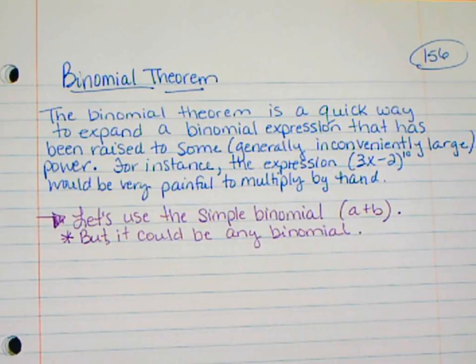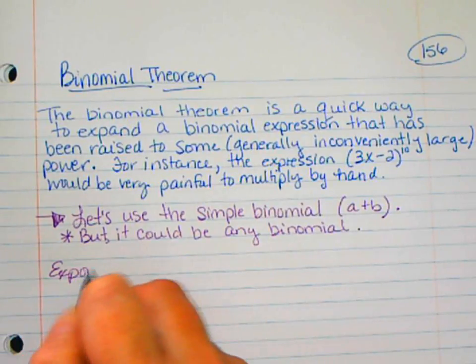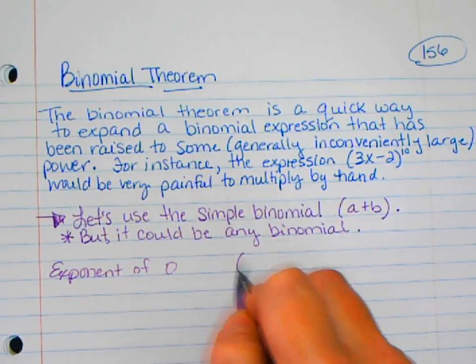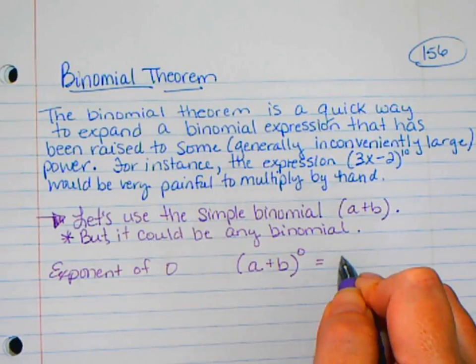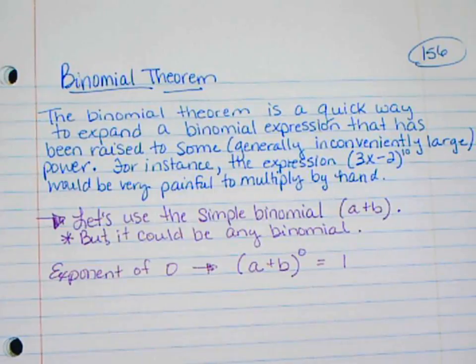Okay, when you have a power of 0, what is 5 to the 0 power? 1. What is 10 to the 0 power? 1. What's negative 1,000 to the 0 power? What's x to the 0 power? What's a plus b quantity raised to the 0 power? 1. So if we have an exponent of 0, we know that a plus b quantity raised to the 0 power gives us 1. Am I right? Yes, Miss Rayleigh.